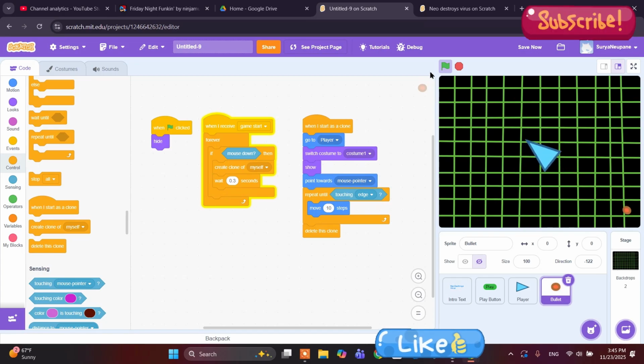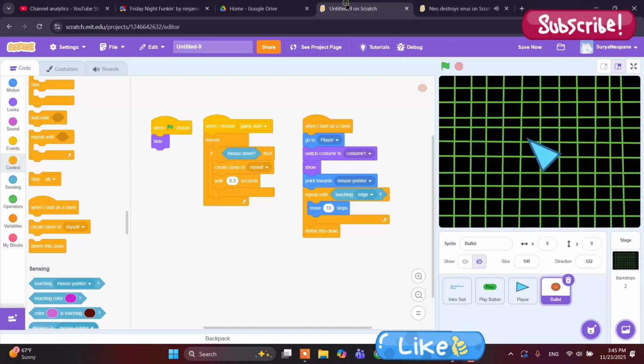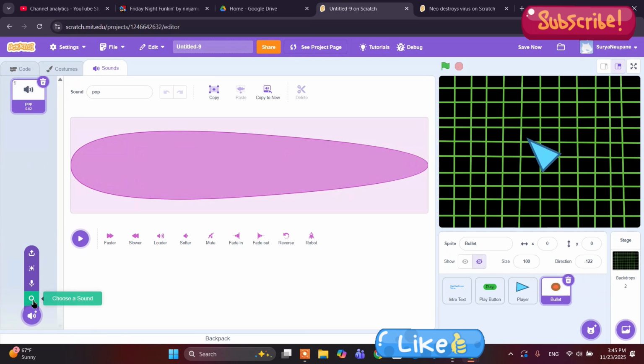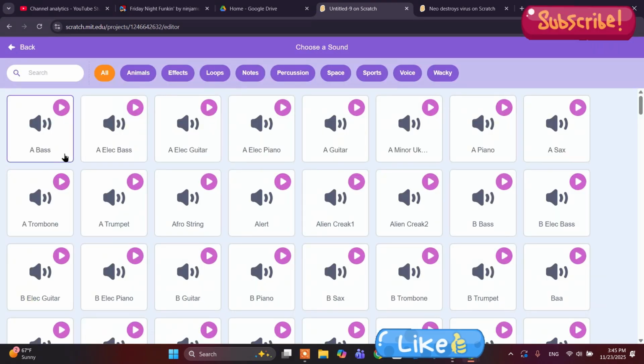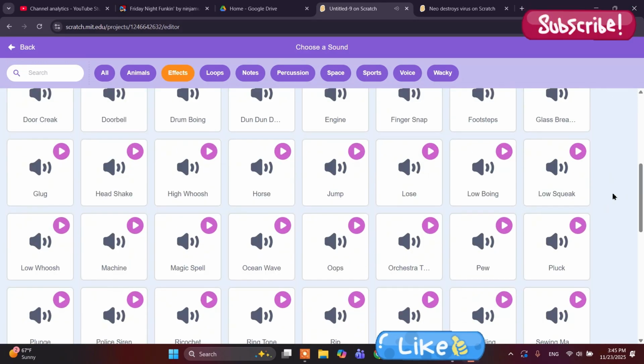That looks good. And let's use the sound effect also. So it has the sound effect here in this project also. So let's make that sound effect. For that we will just go to sounds, go to choose a sound, and here where is effect, there is a pew sound actually.